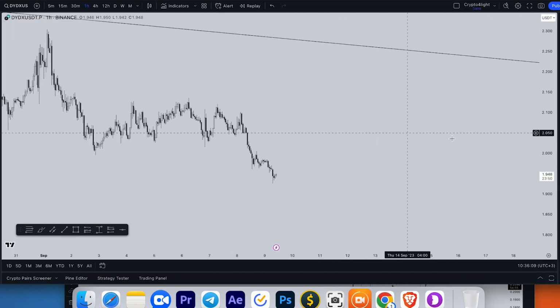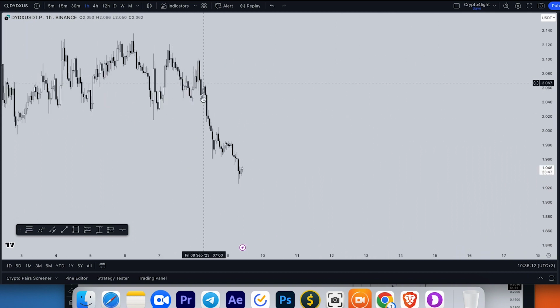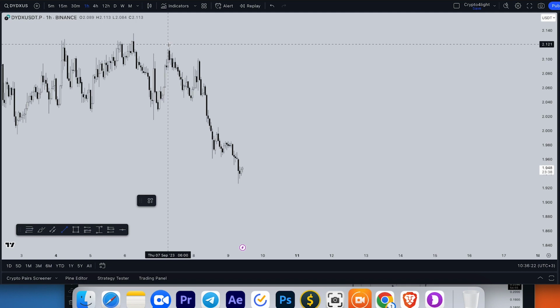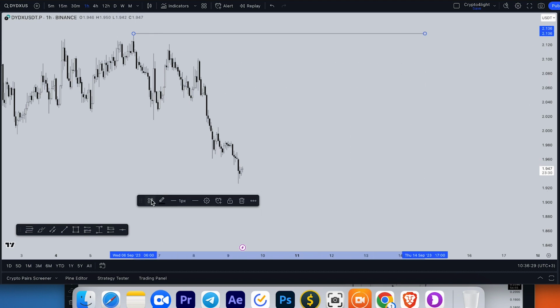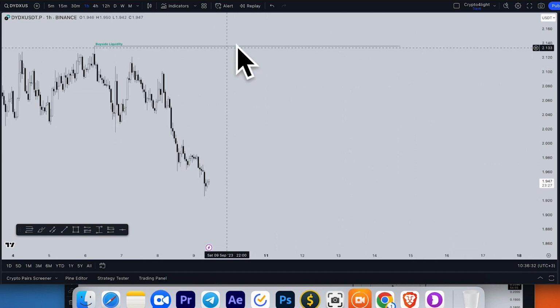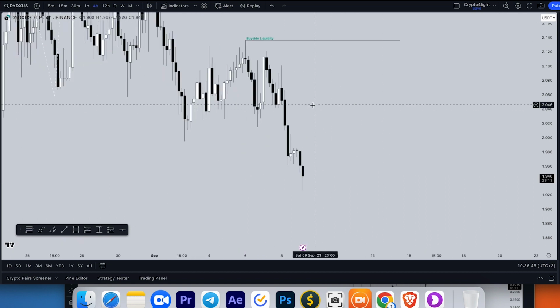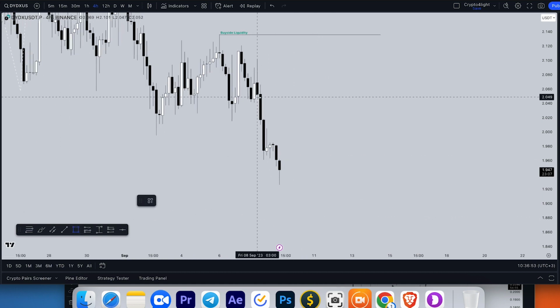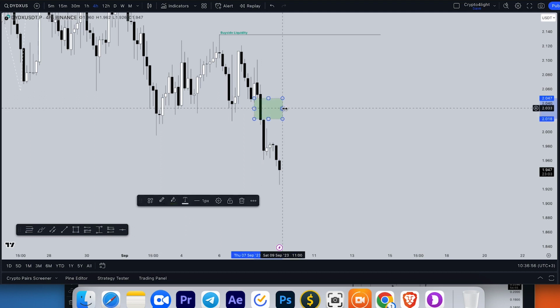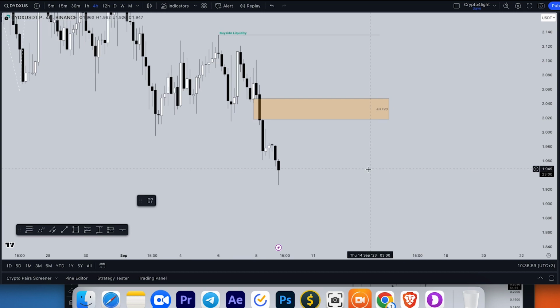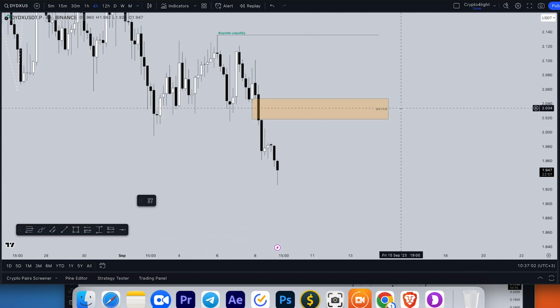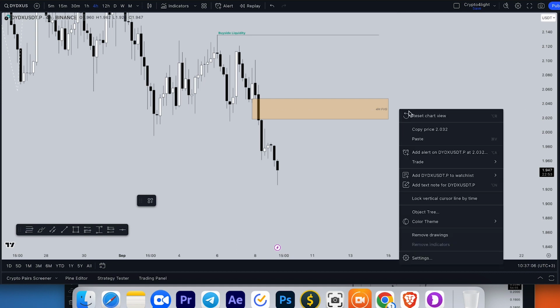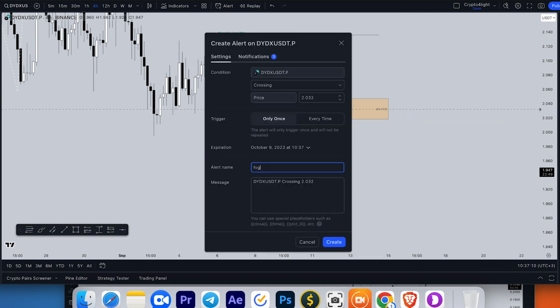Next option, how you can save a lot of time, for example, locally. We've got this price action. I already showed in my previous video how to keep your charts pretty simple and clean. So we can, for example, mark the buy side liquidity here. We know at this price we've got buy side liquidity. Then we go to the 4 hour time frame and mark the fair value gap. We go to rectangle, mark this fair value gap like this. And in this case, we can mark the 50% of this range, add alert. For example, fair value gap short. And we know what to do in this specific moment.